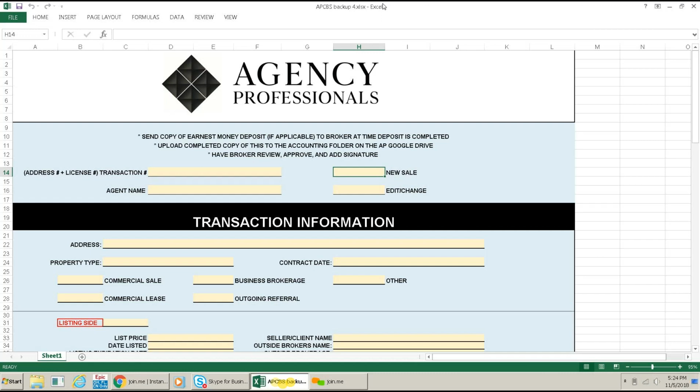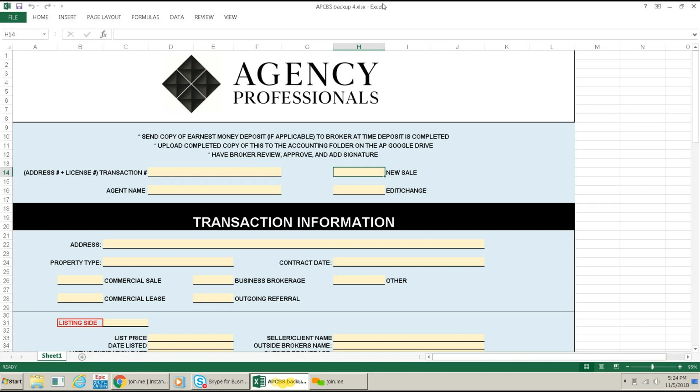Okay, what I've done is created a commission disbursement form for record keeping so that the brokerage is in compliance with real estate laws and that you guys are able to keep a record of all transactions that come through the company. This is a good time to do it while you guys are in the startup phase and continue to grow. And as you continue to grow and get more agents, it's going to be more and more complicated to keep on top of every deal.